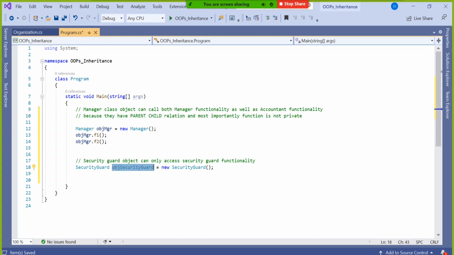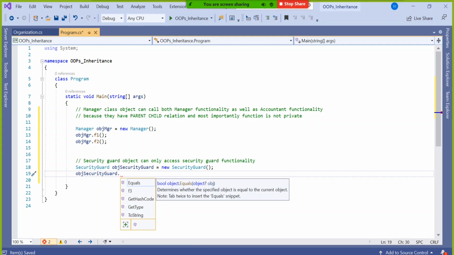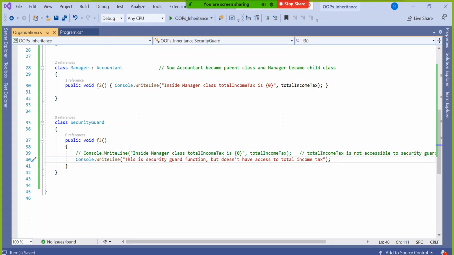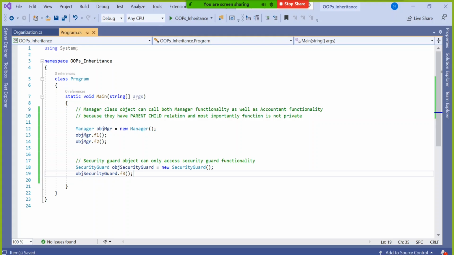In a real-time project, this name can be even bigger than this, but it should have some meaning. So obj security guard dot, see f3 is accessible, but f1 and f2 are not accessible. Inside f3, what console.WriteLine content is there is not a big deal here. The big deal is who is accessible, who is not accessible.